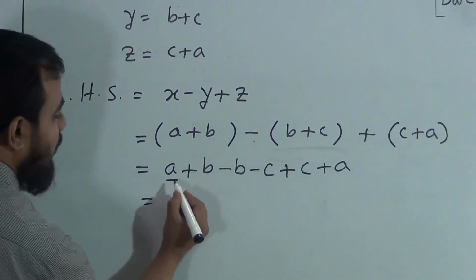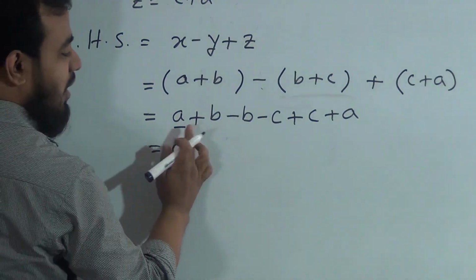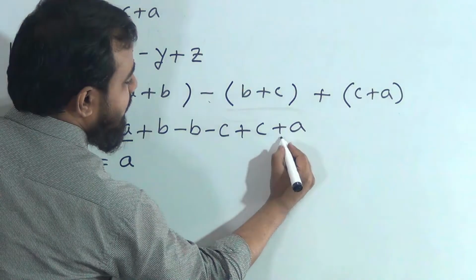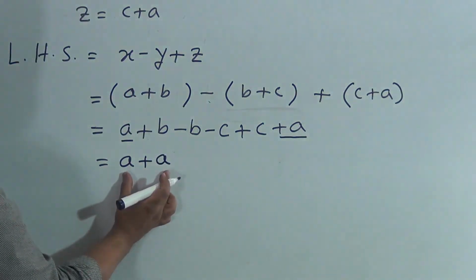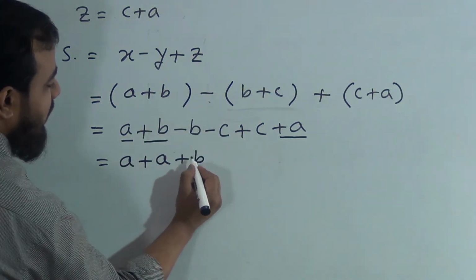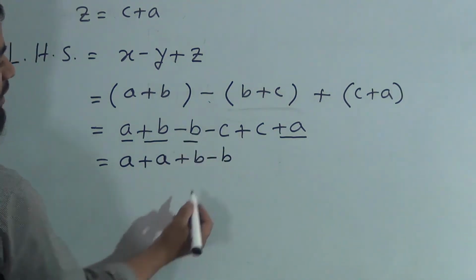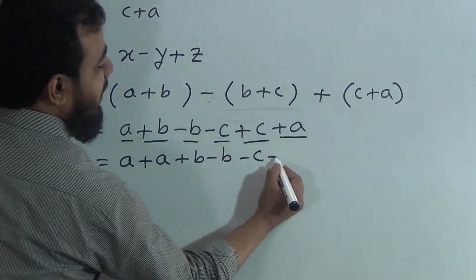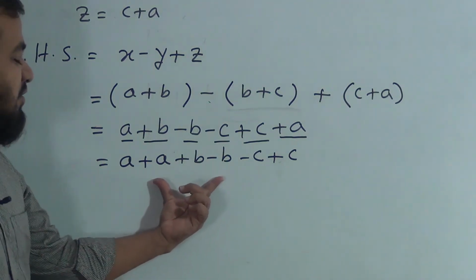Okay. First of all, the first term is a. Now find which are the similar terms of a. It's b, it's b, it's c, it's c. Now the last term is plus a. That means it should be written down here, because these two are the similar terms. After that, you should write down plus b, and minus b is the similar term of plus b, so I should write it down here. Okay. Now the next term is minus c, and plus c is the similar term of minus c, so it will be written down here. Now the arrangement of the similar terms is done.